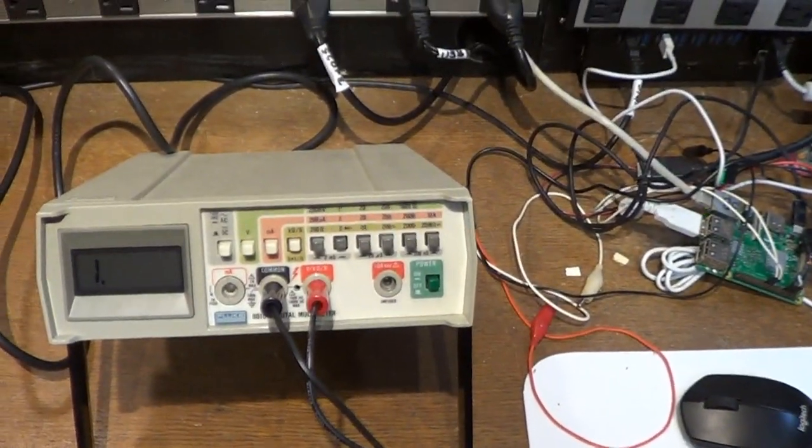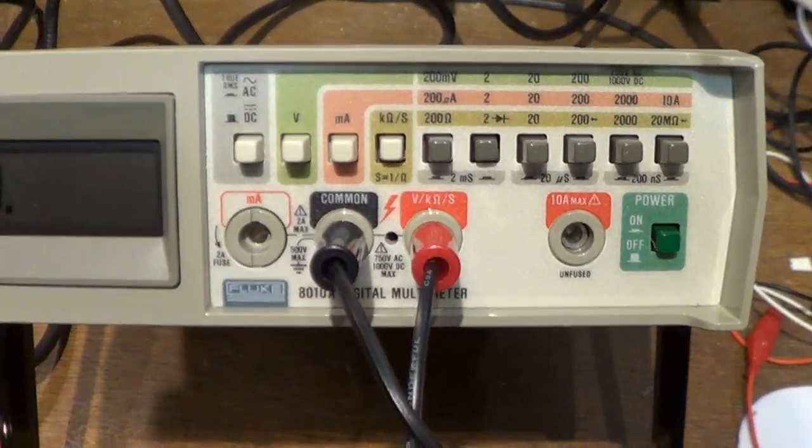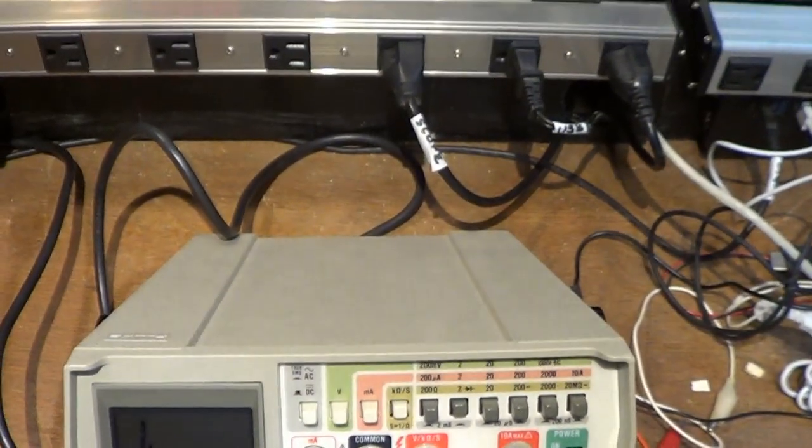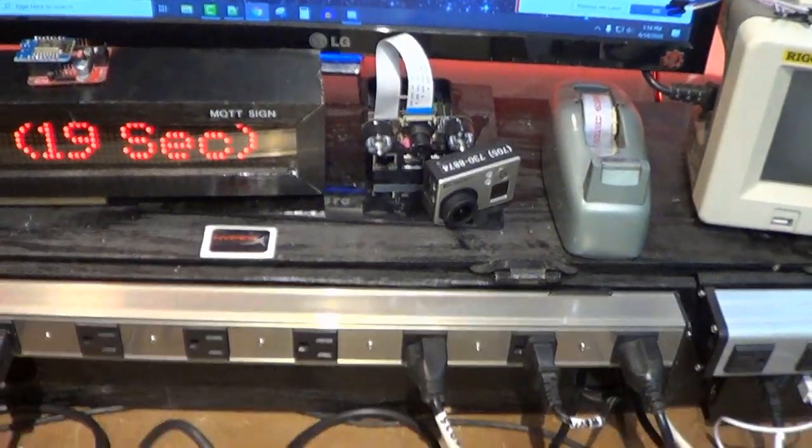So the plan is, cut a hole down there and install this bad boy in there. It'll make it very easy to use and not on my desk. It'll be underneath this shelf.